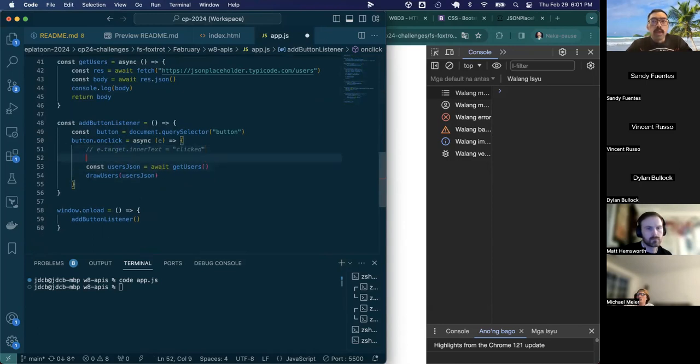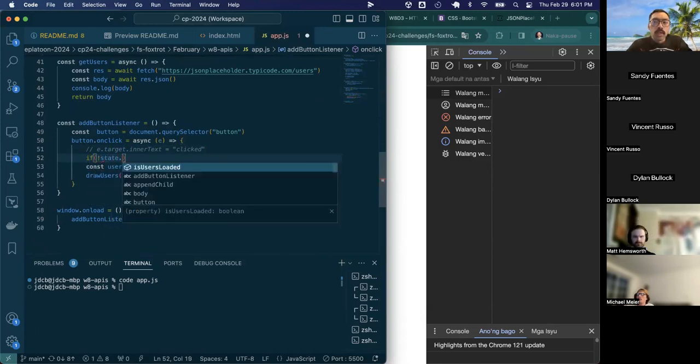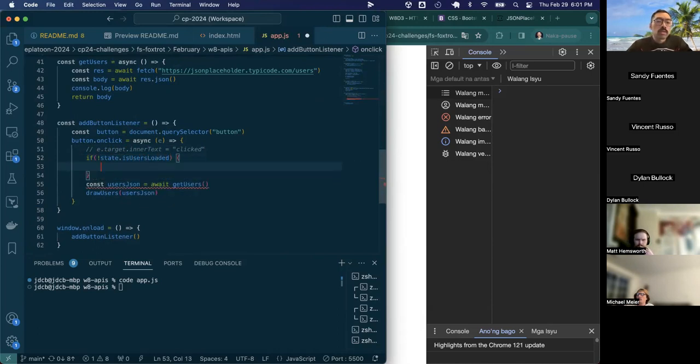But instead of retrieving and rendering the users, we're going to add a conditional. So if the state of isUsersLoaded is false, then we want to load the users. So that's where we move this stuff in here.